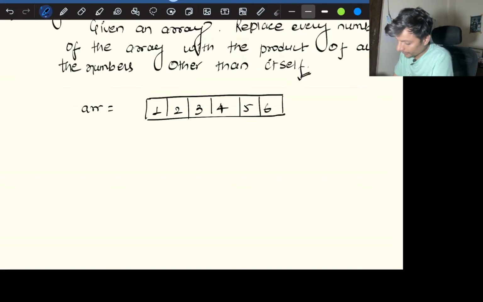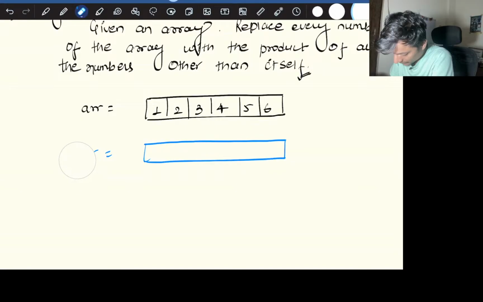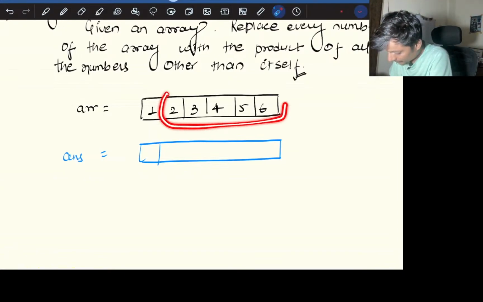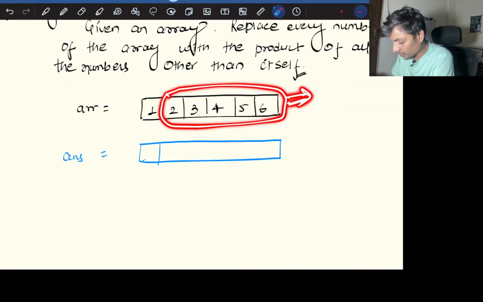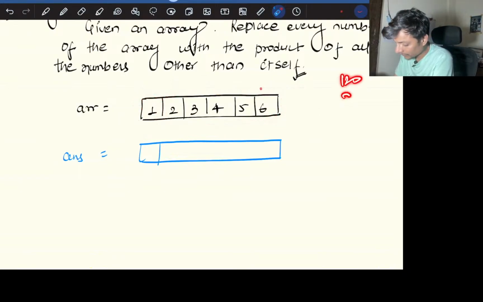This is the array, and what they want is the solution answer as this. Product of all these numbers other than this. So if you multiply 2 cross 3 is 6, cross 4 is 24, cross 5 is 120, cross 6 is 720, right?